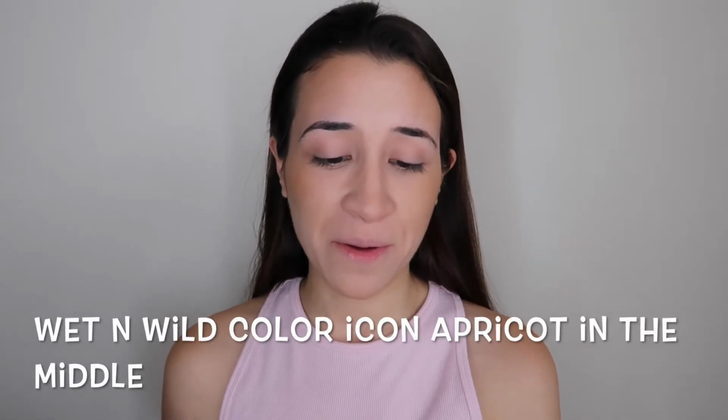And now I'm gonna bronze my skin with this NYX Matte Bronzer and just very lightly warm up my skin. Now I'm gonna go in with the Wet n Wild Color Icon. A little blush. This is like $3-$4 at the drugstore, and the shade that I'm using is Apricot in the middle. I'm just gonna put it on the apples of my cheeks. This is a very peachy shade.